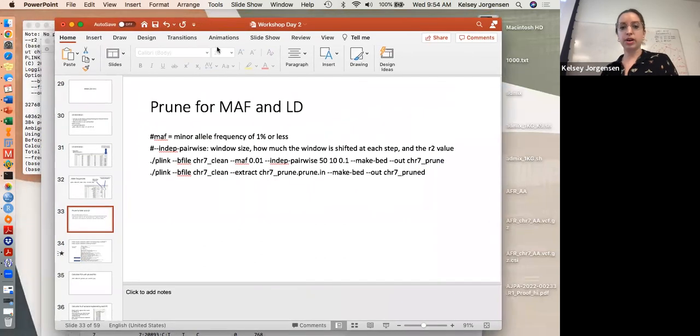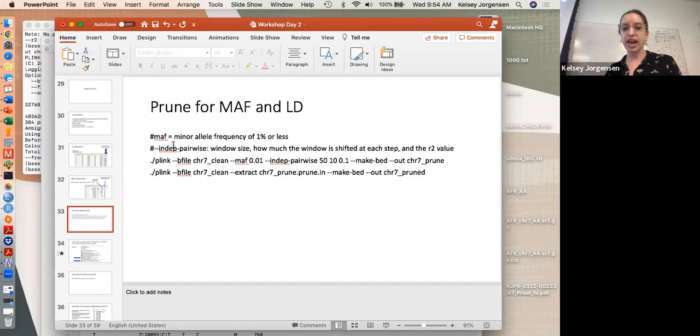So they basically do an expected versus observed calculation. The order that we're doing all of this QC in is kind of personal preference. Some people prune first, and then they do Hardy-Weinberg, kinship, heterozygosity, that sort of thing. I like to do minor allele frequency and LD last, because I figure why do it on individuals I'm going to take out later? It kind of defeats the purpose. But again, it's personal preference. You can also put all these commands in one long line and do all your QC in just one command.